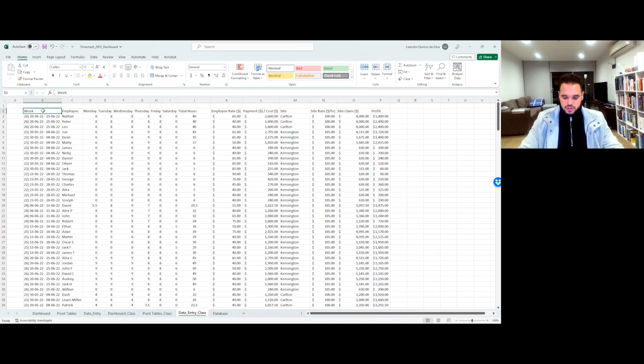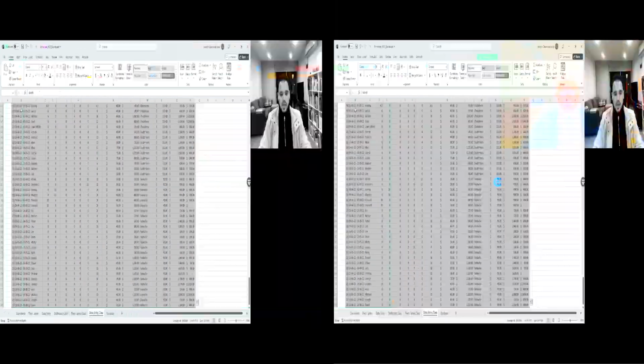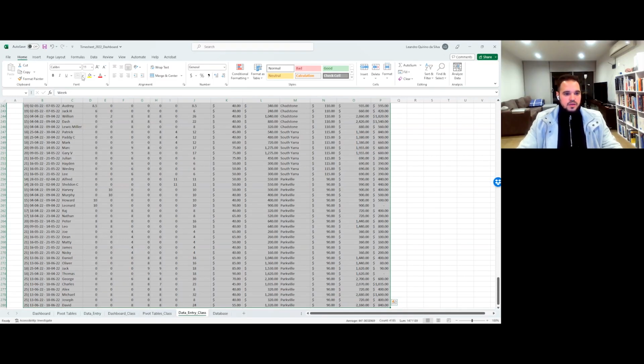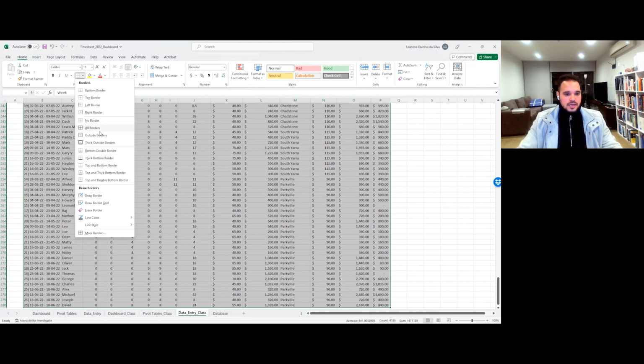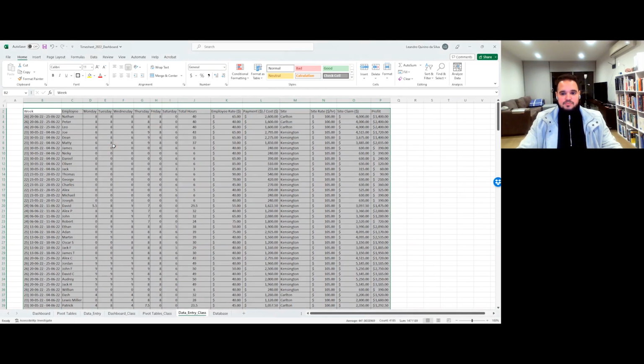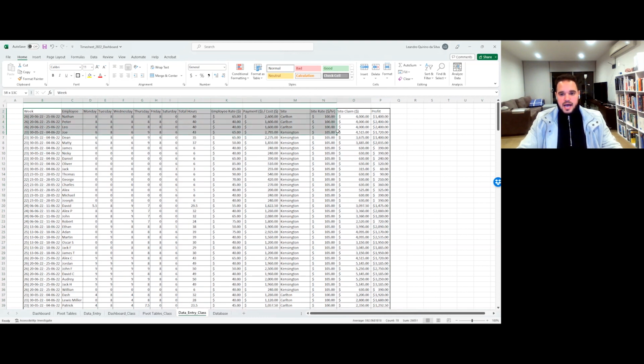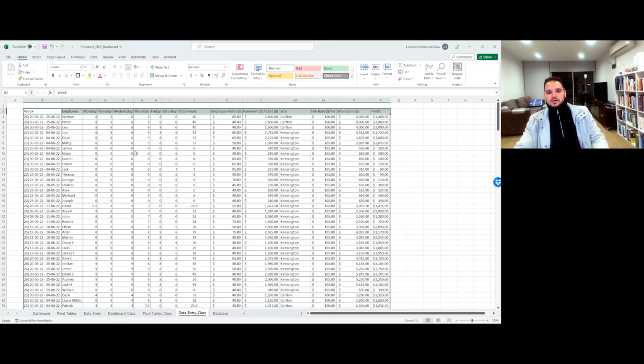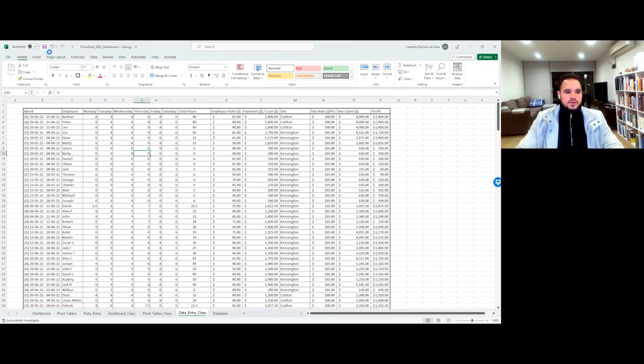And now I want you to do a little bit of work on this table. So if you select the first line and you press Shift, Ctrl and down, you will select the whole table. And then I want you to click on All Borders, and then only on outside borders, and also on this first line. Okay, so our table is almost ready.